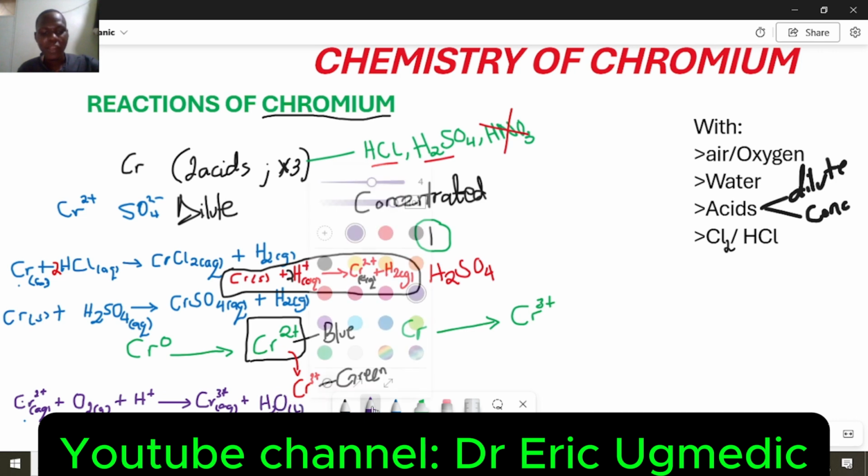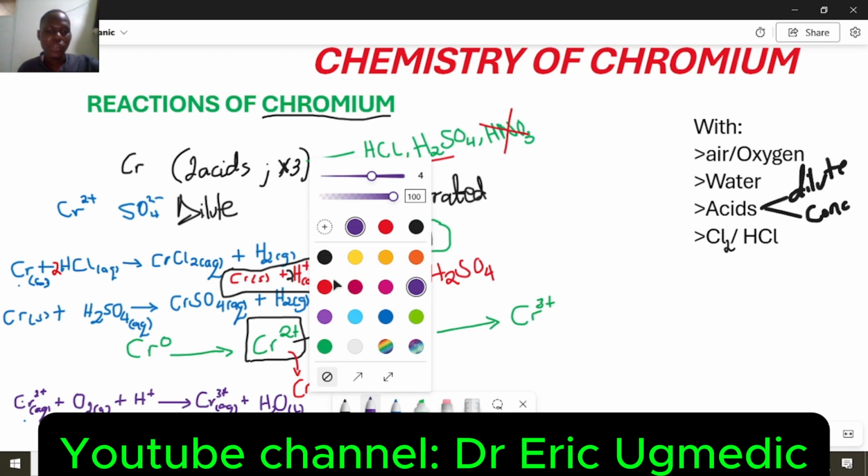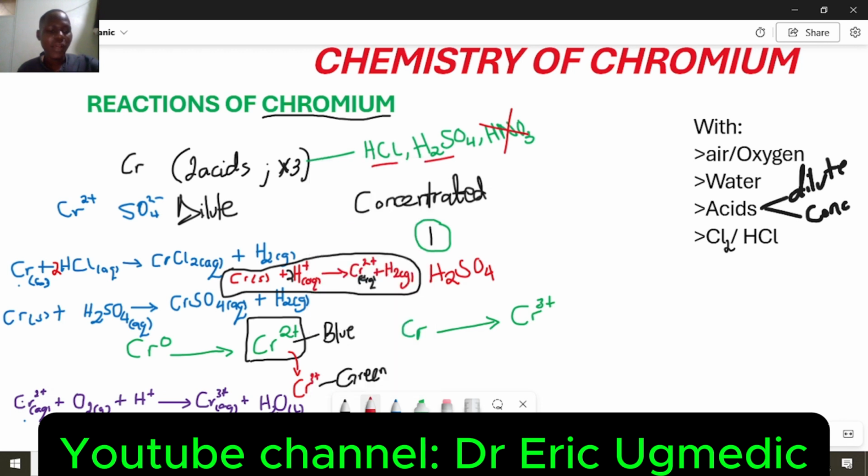And then we can balance our equation. So balancing this equation, there are two things we are going to look at. The first one is the charge, and then the second one is the number of atoms themselves. So I can start with chromium. Chromium itself is balanced. So this side I have 1, and this side I have 1. What of oxygen? This side I have 2, and this side I have 1.